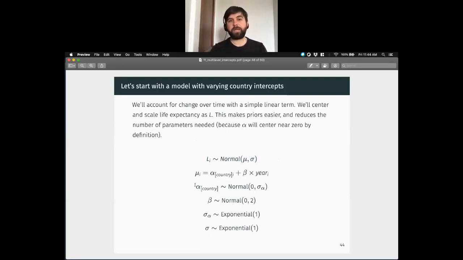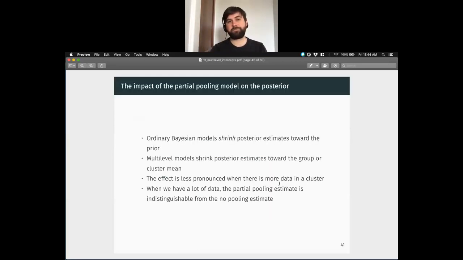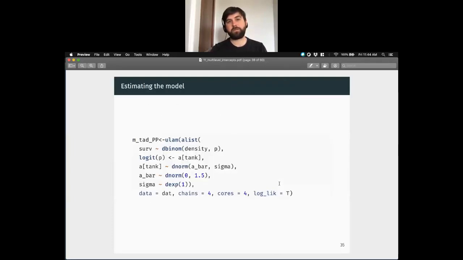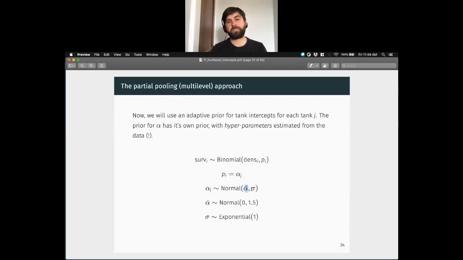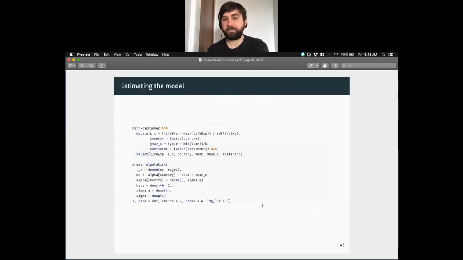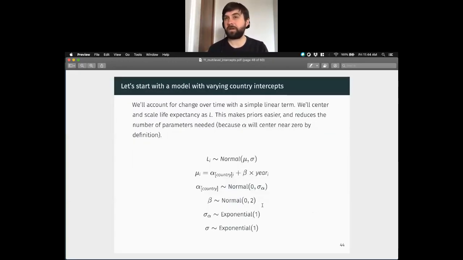But also remember that when I estimated the fish tank or the tadpole tank model, I had two hyperparameters, right? I had alpha bar and sigma. Now I needed alpha bar because I wanted to constrain the center of my prior for that normal that was going to draw the intercepts to be driven by the empirical data. But what if I set the center of the empirical data equal to 0, with mean centering, with a scale? Then I ensure that the distribution of country intercepts is going to be close to 0, right? I don't need a parameter for it at that point. And reducing the number of parameters you have to estimate can always make your life a little easier.